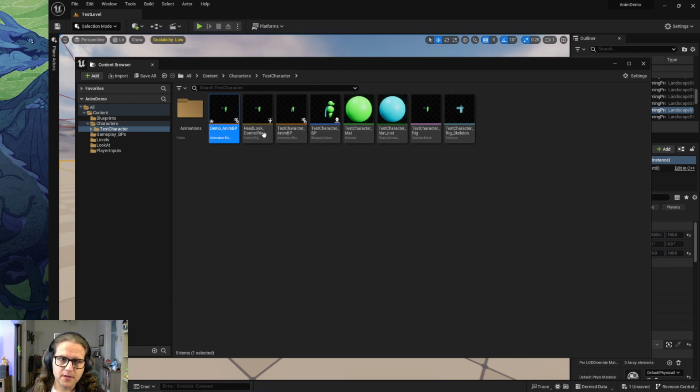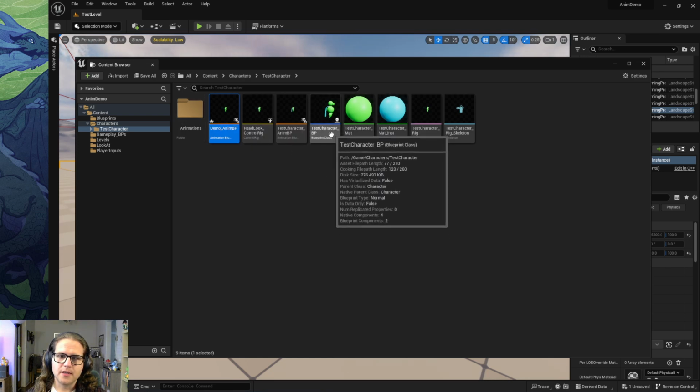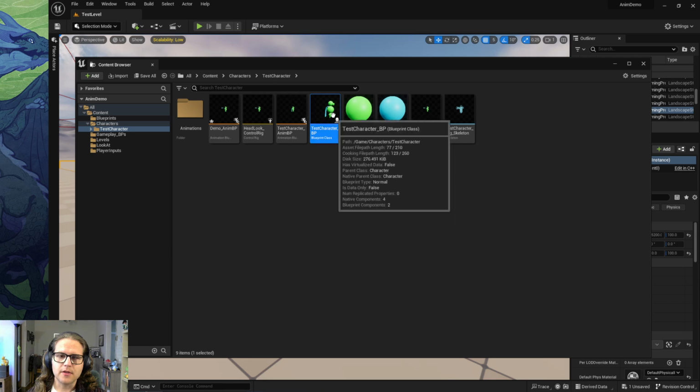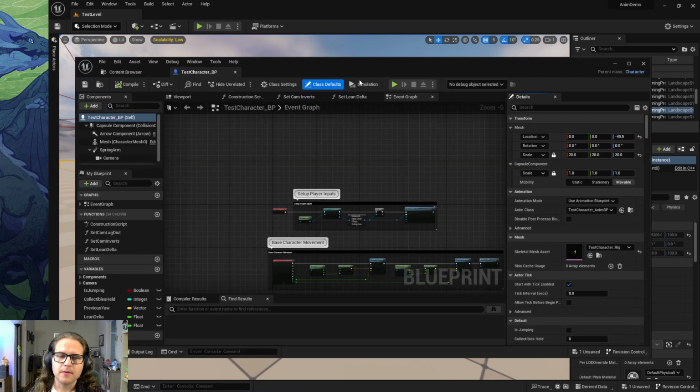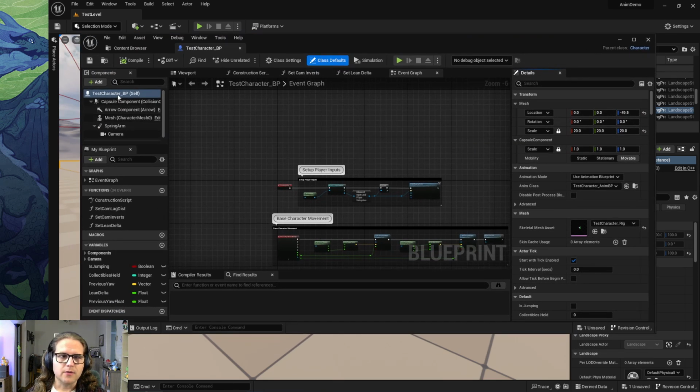So we made this, and then we have one more thing that we need to do before we start working on this. We're going to open up the test character BP, not the animation blueprint, the actual regular blueprint for the character. If you select the character here on the top, which is Self, over here in the details panel you'll see it says Animation, and there's an animation mode, which is to use the animation blueprint.